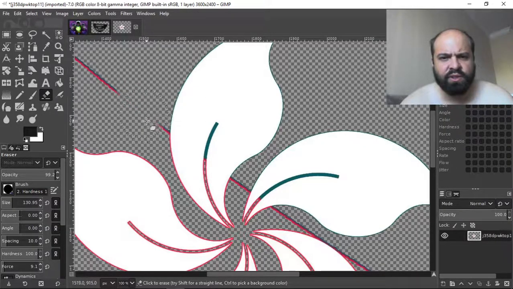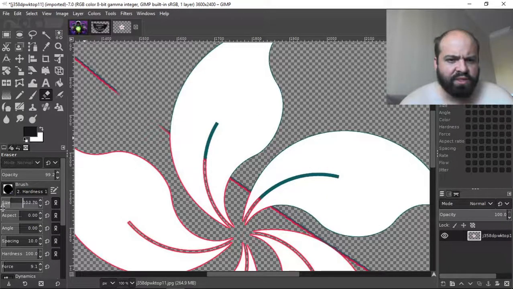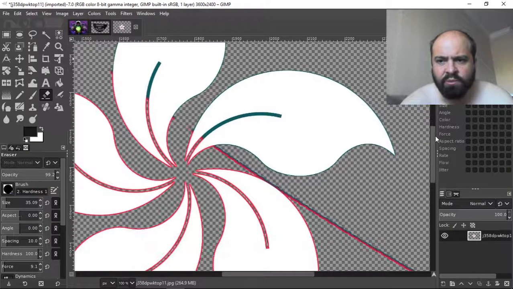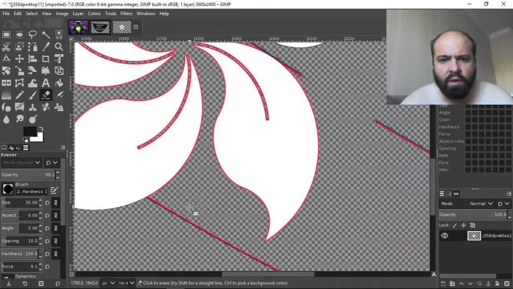So let's try to bring things in a bit, and let's bring our size down. 35 right now. Okay, let's come in here. We're basically just trying to get our fuzzy select tool to have the best possible, easiest job to help us out here. We will have to do some work on this, but that's fine. But try to minimize the work we have to do.